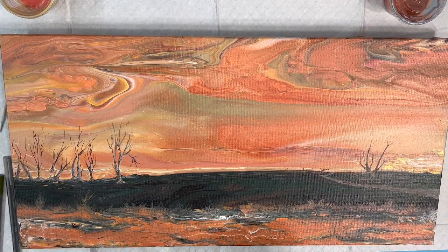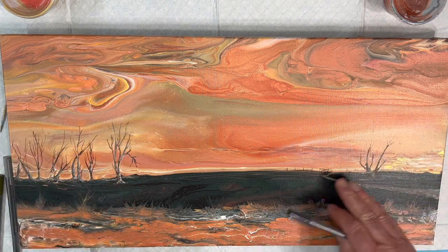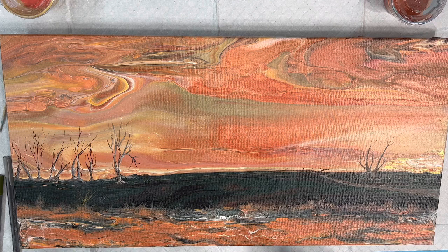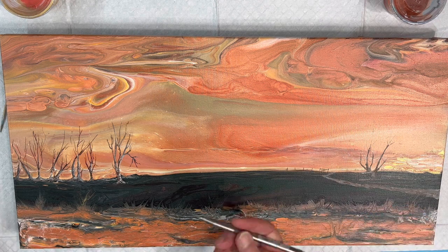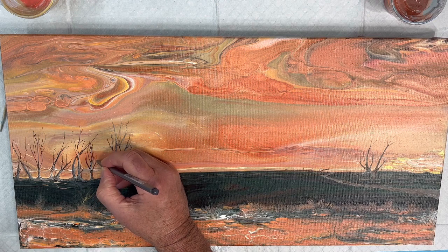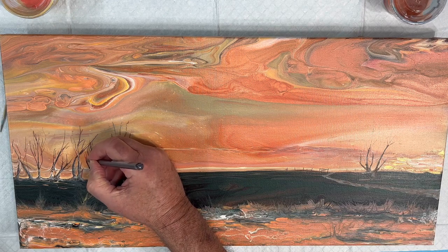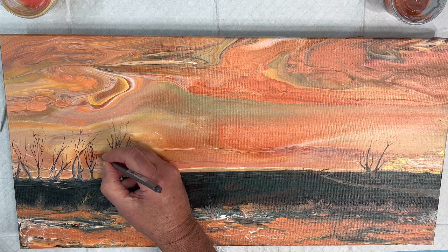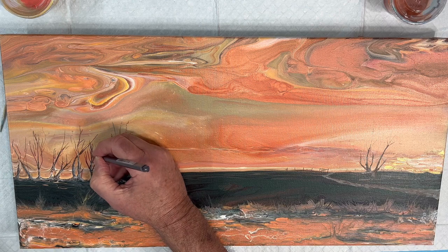I'm back doing the finished touch-up work. I've taken some acrylic paints and did an outline-based outline of some trees, a road, probably going to put a fence in there, and then I'll embellish the foreground grass and wispies or whatever. It's going to take a while, but I just wanted to show you where we were at with this. I've got my little pencil or inking pens, and I am just going to do some more trees and embellish this a little bit — probably take several days to finish this up.